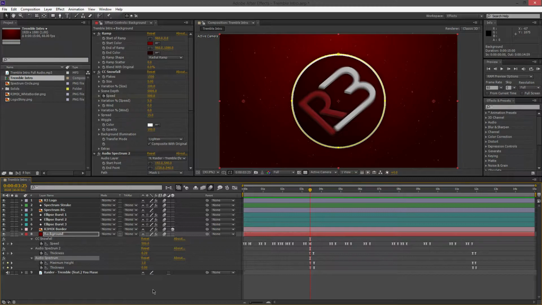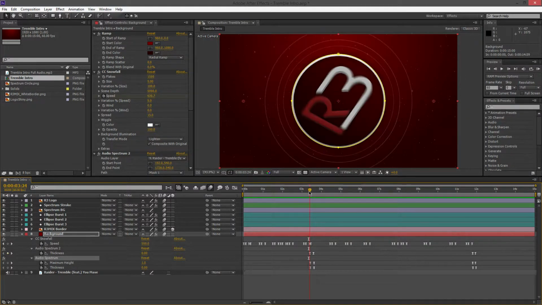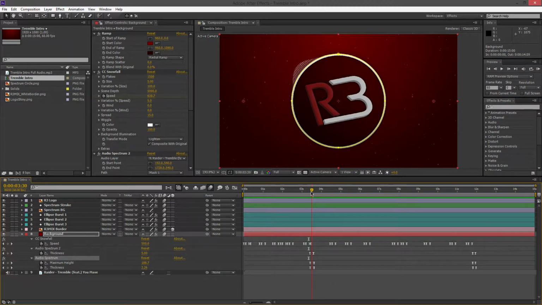So you see it starts off, if we look at maximum height, it starts off at 1, because you can't set it to 0, so that's basically nothing. But I have the thickness set to 0, so it's invisible until it gets to this point. And as it goes there, it starts off really thin and sort of low, so it's kind of like turned off, and then the thickness gets more, and then the maximum height gets more.